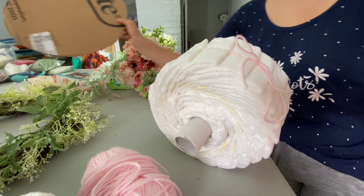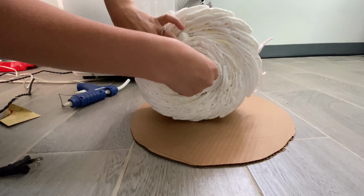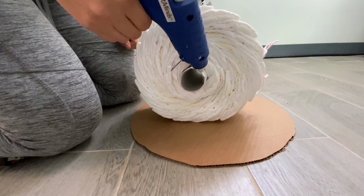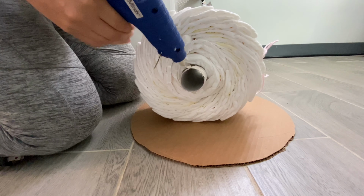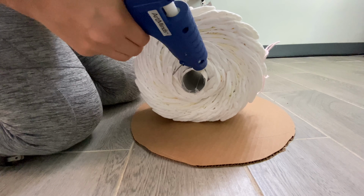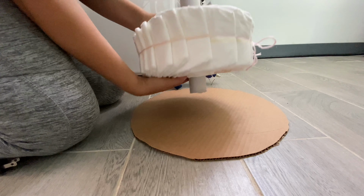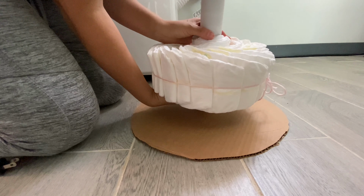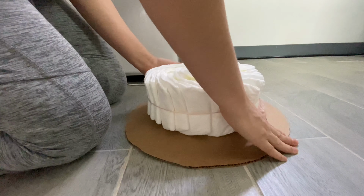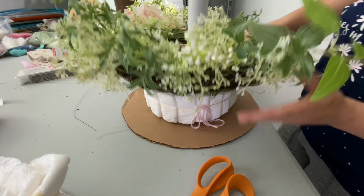And I'm going to take my large 13-inch round cardboard piece and we're going to glue the paper towel roll onto the cardboard piece. Now you just want to make sure that when you're putting it down that it's centered, and also that the diapers don't touch the bottom until it's nice and dry.